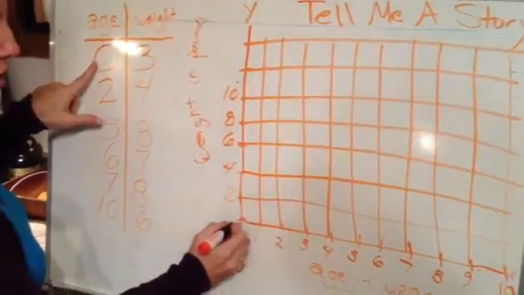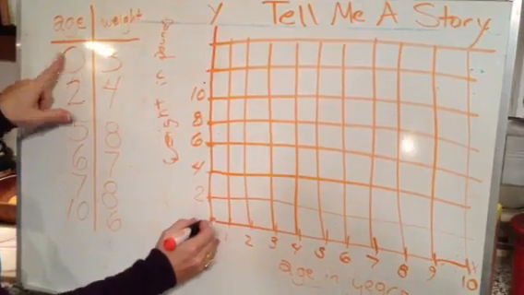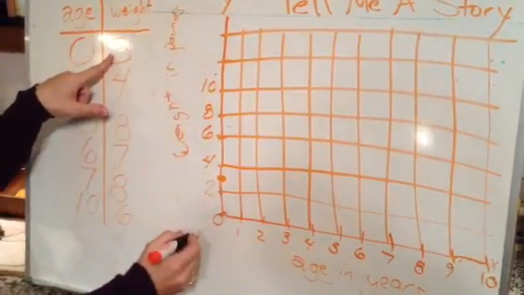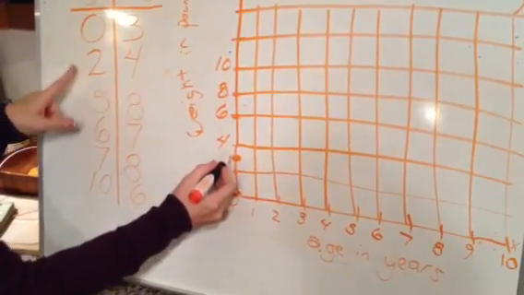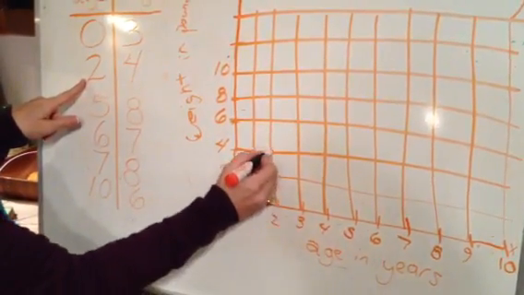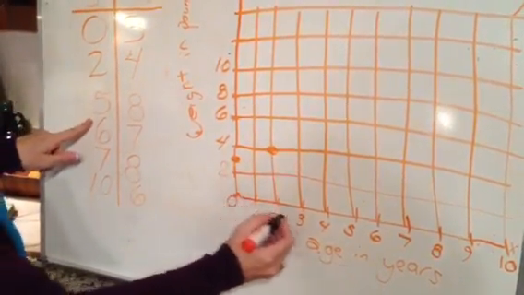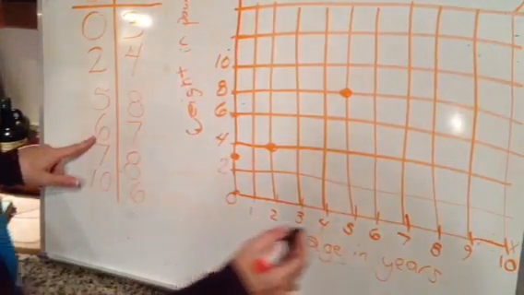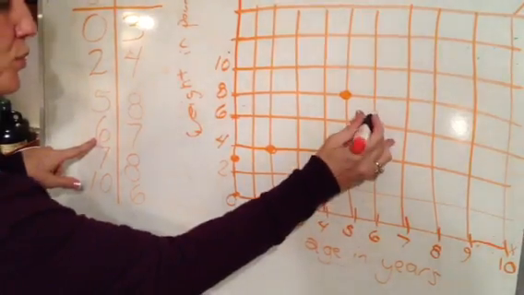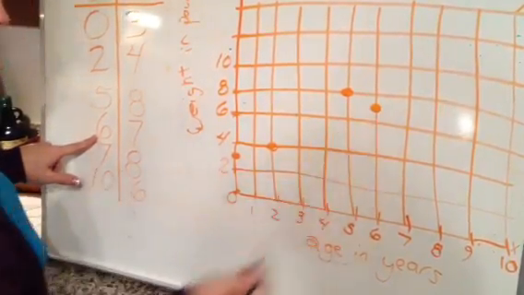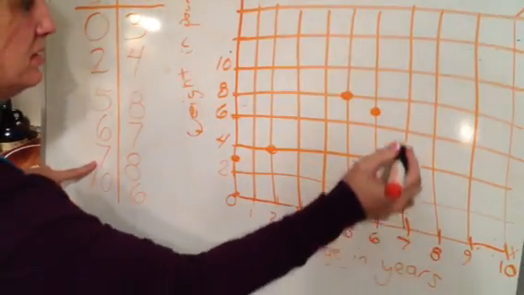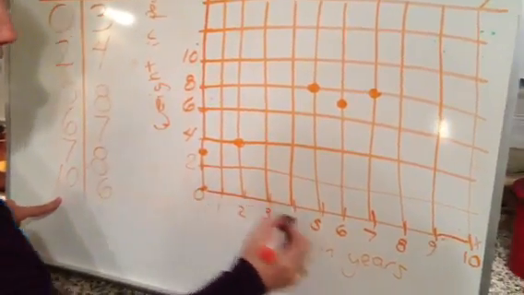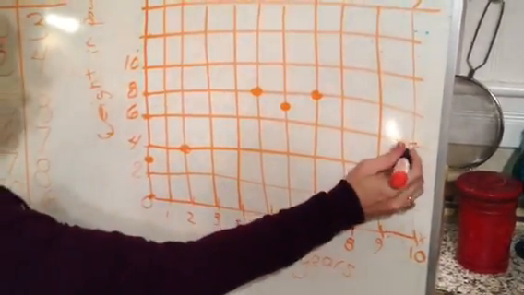So I'm going to go to the origin. I'm not going to go any to the right, and I'm going to go up to 3. So it's actually on that y-axis. 0, 3 is right there. Then 2, 4, 5, just like we did yesterday. 8, 6, no, 7 is going to be between 6 and 8, so there's 7. 7, 8, and 10, 6. So at 10, he was down to 6 pounds.